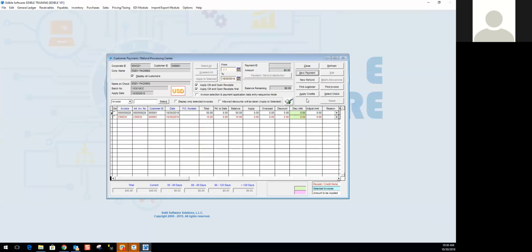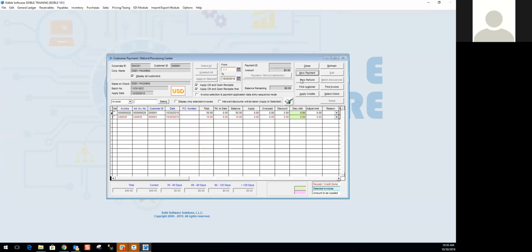Okay. Now, let's talk refunds really quickly. That's one of the last things to discuss in here is refunds. So let's say the customer wants a refund. No problem. If they wanted a refund check, then there is a different area which we've already had a training on under payables, sundry checks called customer refund check. So if you're actually cutting a check out of your check stock, that's where you would want to apply the refund. But if they wanted to apply the refund in any other way, let's say cash or wire or anything like that, or maybe a check that's not part of your check stock, who knows, then we want to go ahead and apply it here.